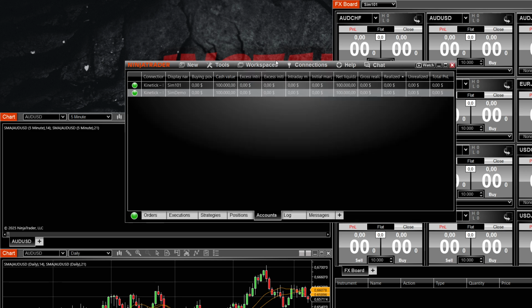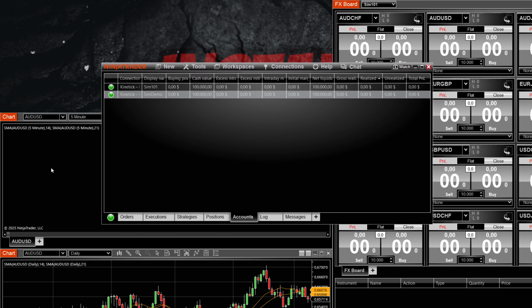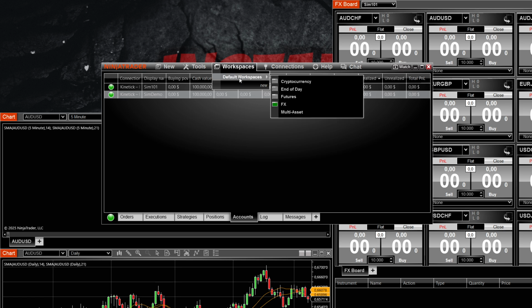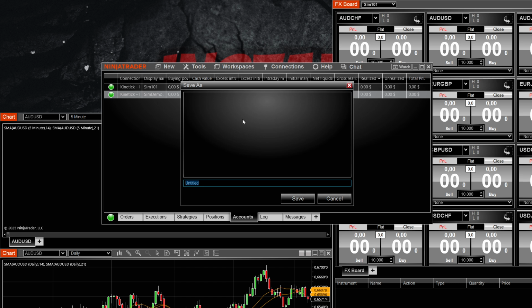And then what you're going to have to do is go to Workspaces, and of course, before that, you can customize it however you want. You can put different things on there, etc. And when you actually want to save it, click on Workspaces again, hover over Default Workspaces, and this one, the green one, is the one that's currently open. So you want to hover over it, click on Save As, and then you have to give it a name. So I'm going to name it Tutorial for this instance, and you want to click on Save.